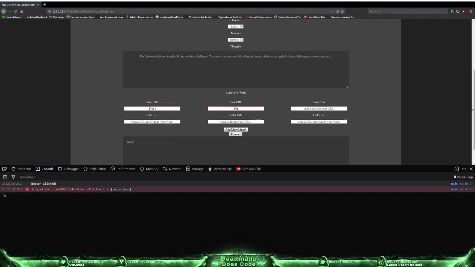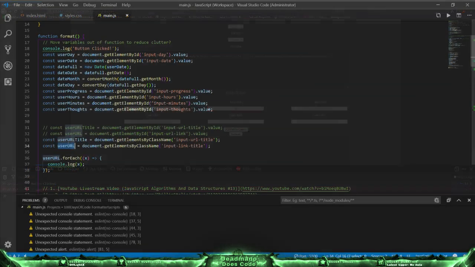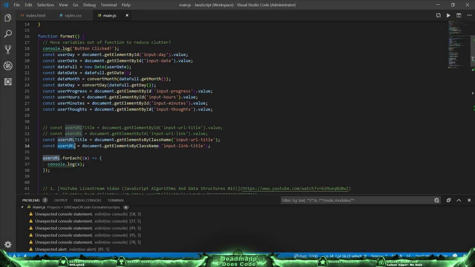User URL dot for each is not a function. Let's rather use title, because those do exist, dot for each.